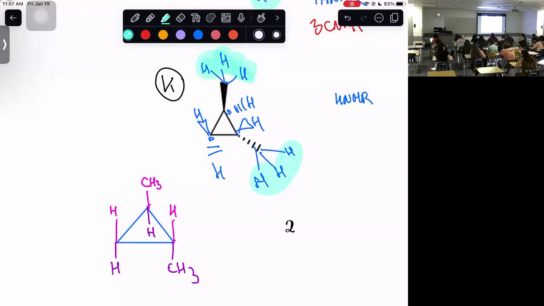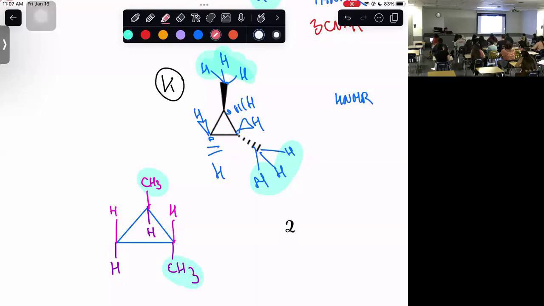Now, usually whenever we get to trans isomers, I like to draw the molecule in something that I like to call the chair-like view, which is the one at the bottom left side, because it's easier to see wedges and dashes that way. Now I can explain it in both sides if the chair view doesn't work. Okay, so just let me know. So in this case, these two guys are the same exact thing.